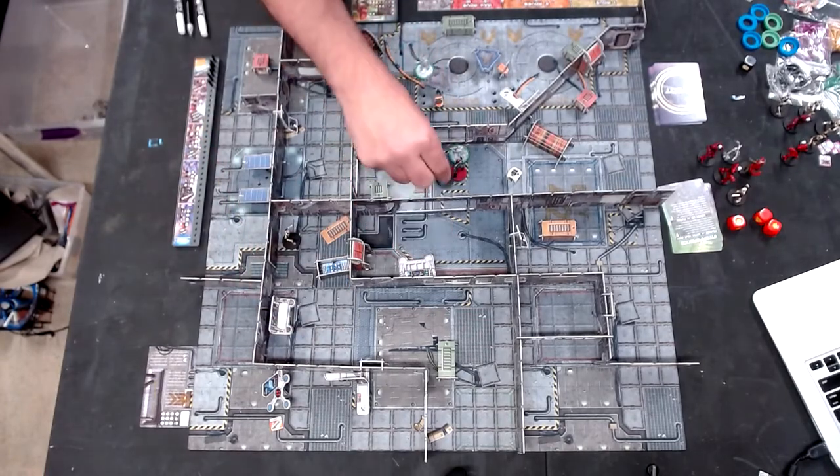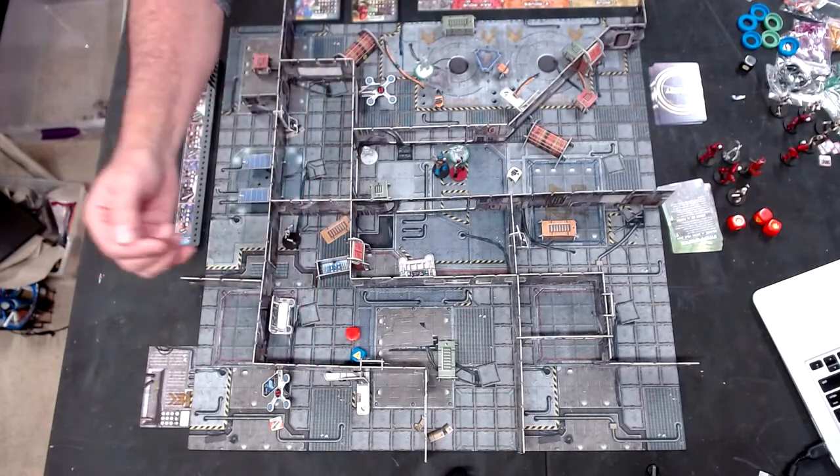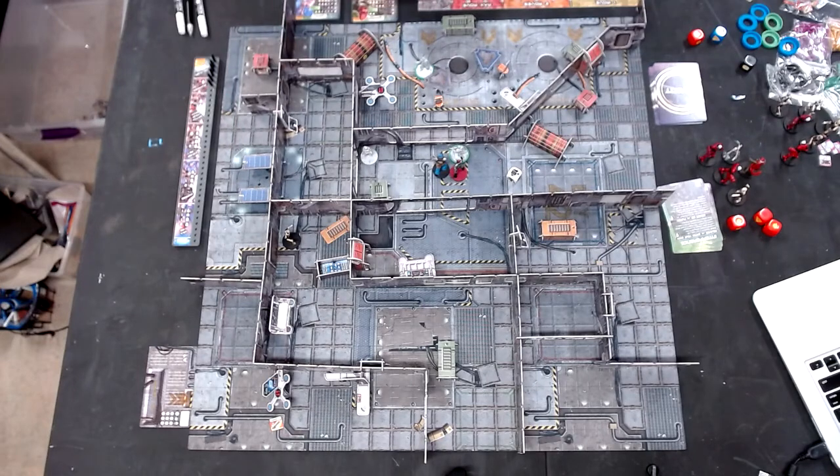I'm going to move him 1, 2, 3, 4. He'll do the exact same thing, persuasion. And I failed that, so that was not good. But the good news is I'm getting further away from the harvester, and I'm getting closer to the civilians, which are the ones I need to engage with.